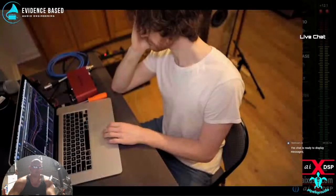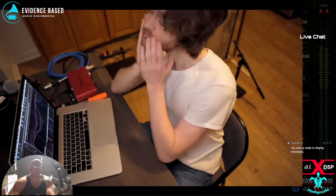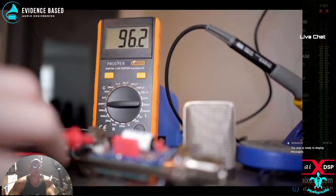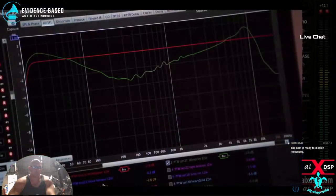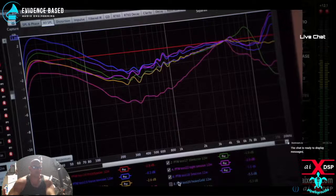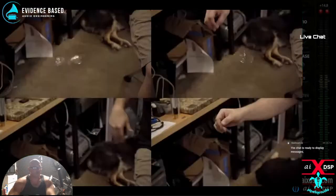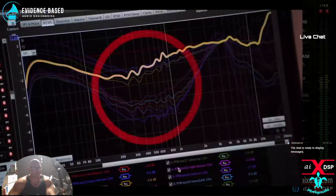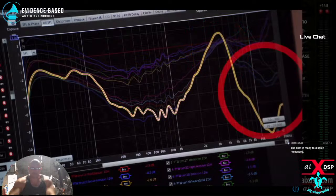I stared at these graphs for 3 days, and some things still didn't make sense. But I was able to find one big trend. Each thing we tested contributes in some way to the capsule's total capacitance. And that's a big word I barely understand, but when I lined everything up in order from lowest to highest, this happened. So, regardless of every other individual difference, as the capacitance goes up, a wide dip in the low mids gets bigger, a narrow peak in the upper mids gets bigger, and a dip in the high treble gets bigger.